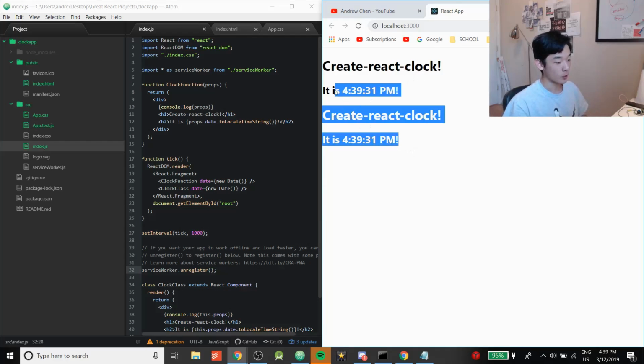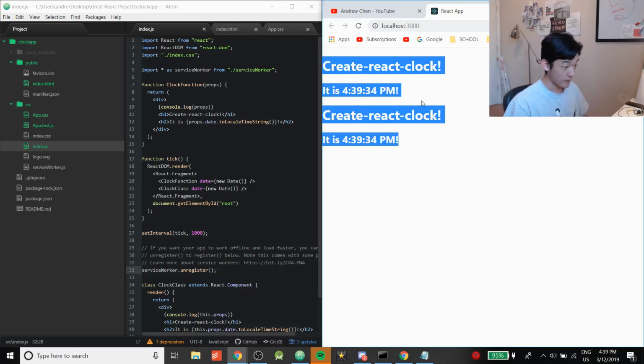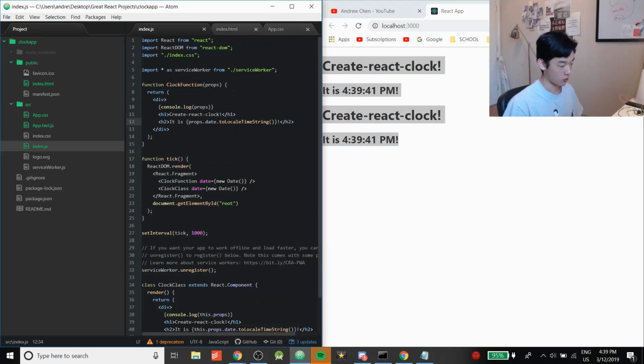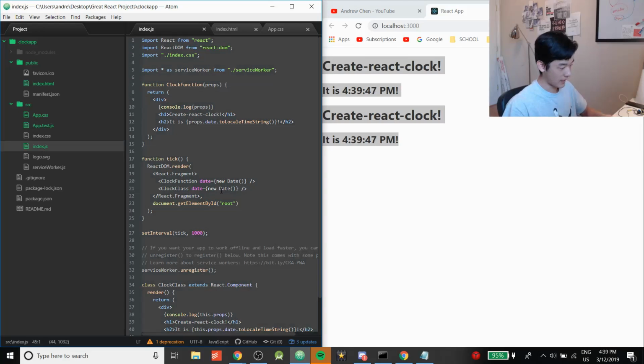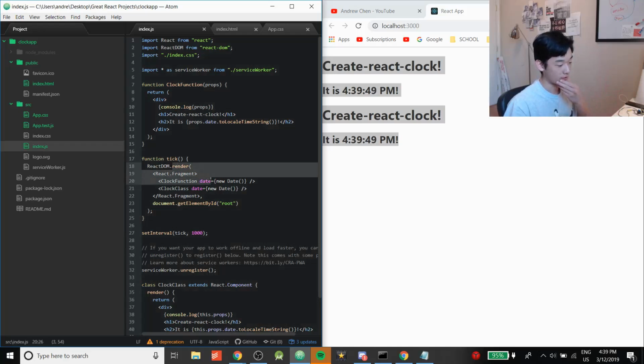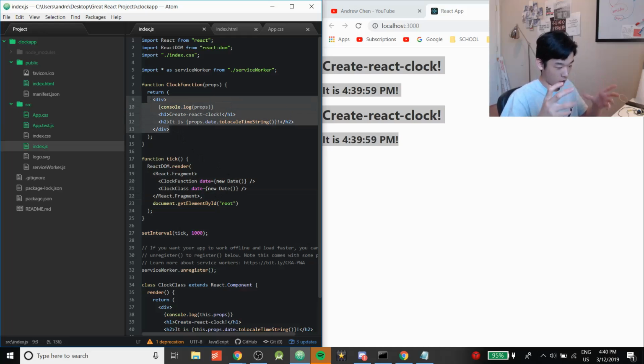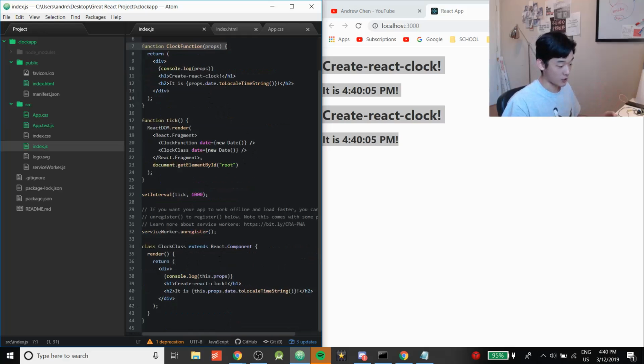This is the thing that we're going to be building in this section. As you can see, it is the same exact thing that we built in the last section, but we did a little bit more, and I will show you guys the code. The code is all right here. You will see the difference is that last time we just put in a lot of JSX. So we put this part directly here and rendered that. But this time we actually encapsulated that JSX code that represented a clock into a function and then rendered it. And down here we actually put it into a class and then render it.